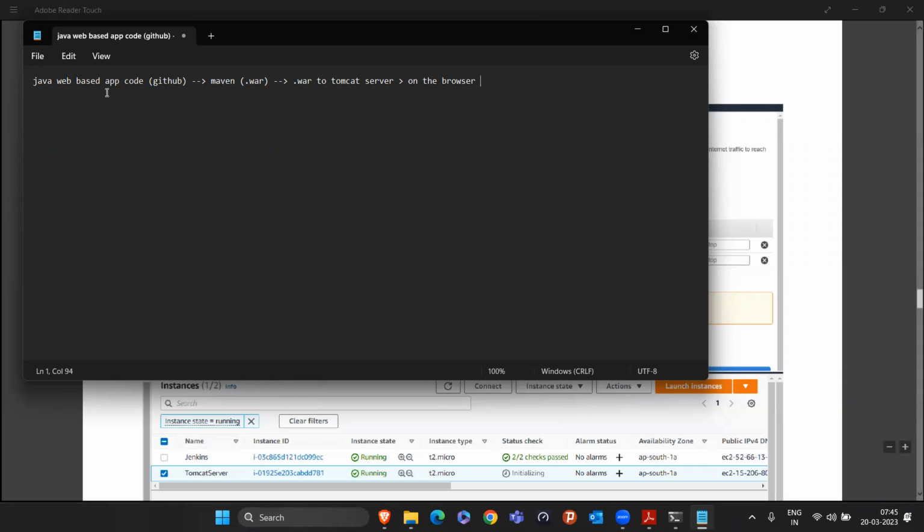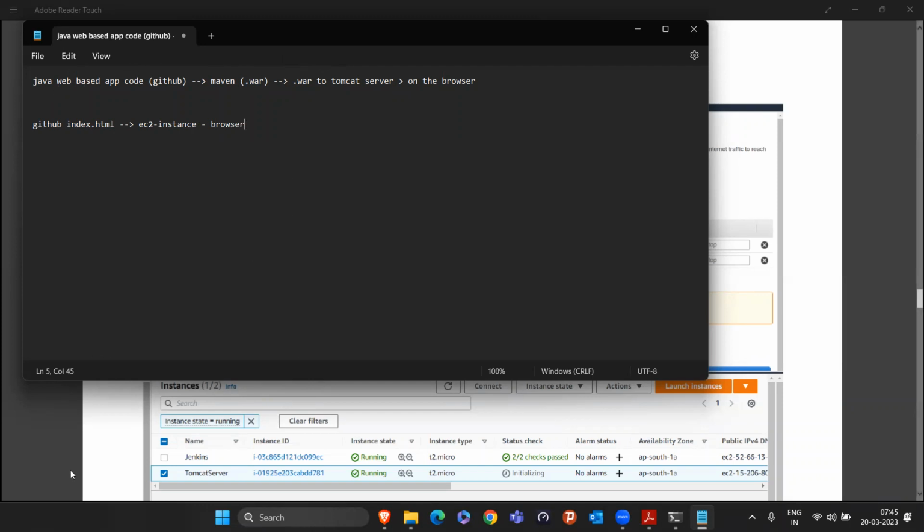So this is the flow. We take the code from the GitHub, pass it to the Maven. Maven will create the .war file. That .war file we copy to the Tomcat server EC2 instance. From there, it will be visible in the browser. Exact same thing we did in case of our Apache HTTPD also. Took the code from the GitHub, index.html, if anybody remembers, in the first class itself, that we moved to the EC2 instance where HTTPD software was installed, and from there we were able to access that in the browser. So that was our flow. Exact same thing, but just the involvement of the Maven, because it is Java-based web code.